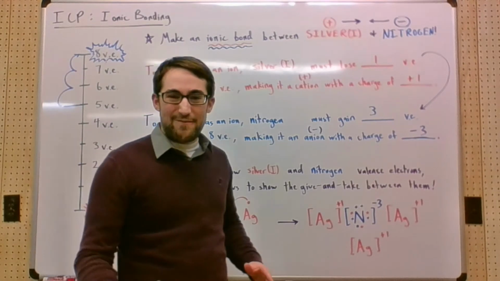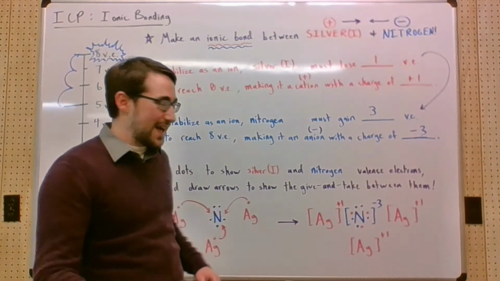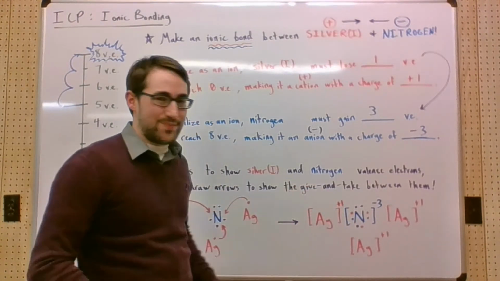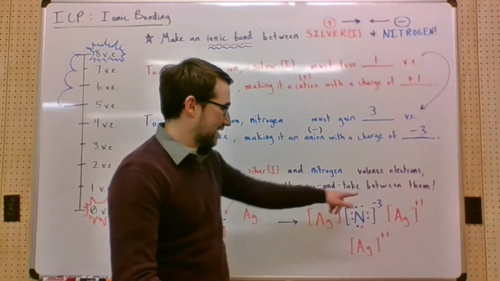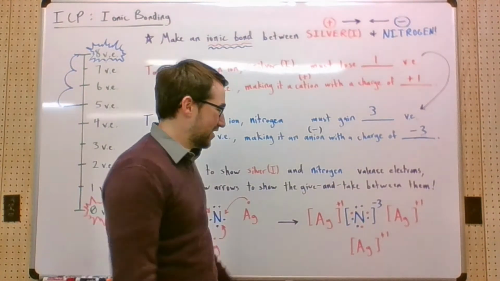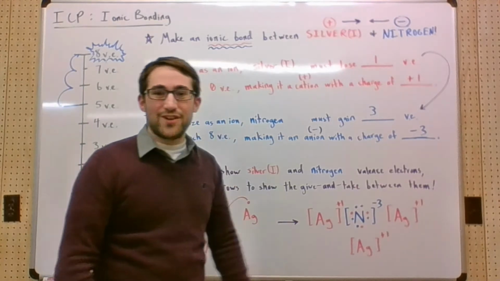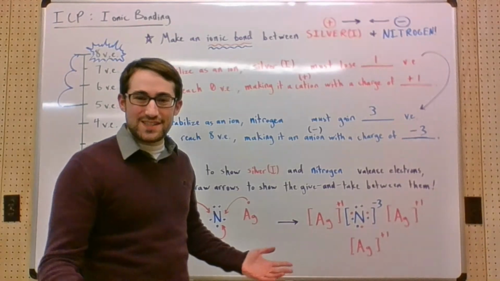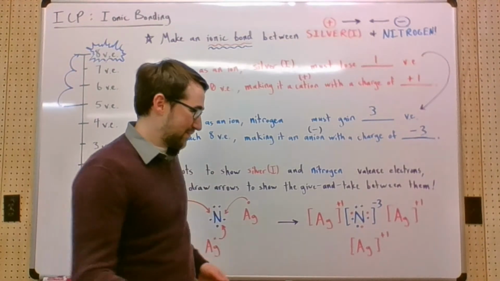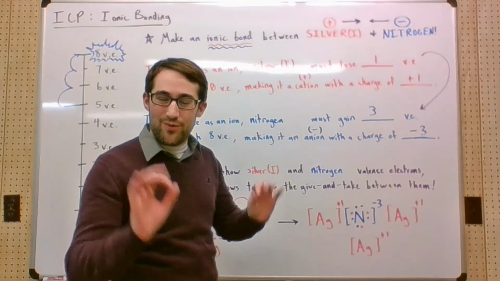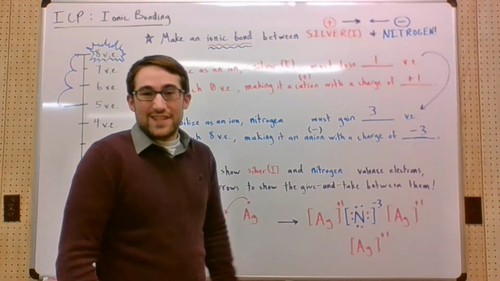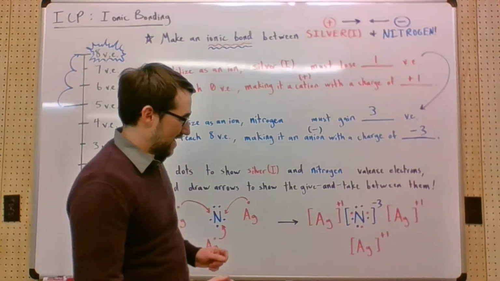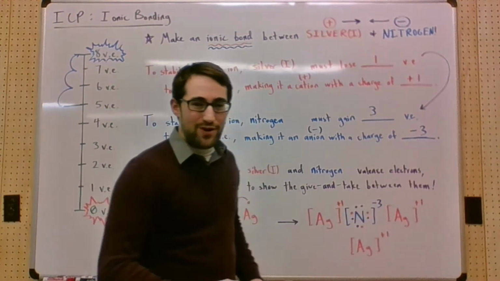I personally don't have a problem putting them one way or another for this class, but if you are going to move on to advanced chemistry, you'll see it kind of flip the other way. I usually like writing it out like this just because it's straight to the point and it's clear. You've got a +1 charge or a -3 charge, but just in case you see like something flipped or turned the other way, or if I write it that way on instinct, it's not wrong. In fact, the other way is probably a little bit more accurate, but it's going to mean essentially the same thing for us.